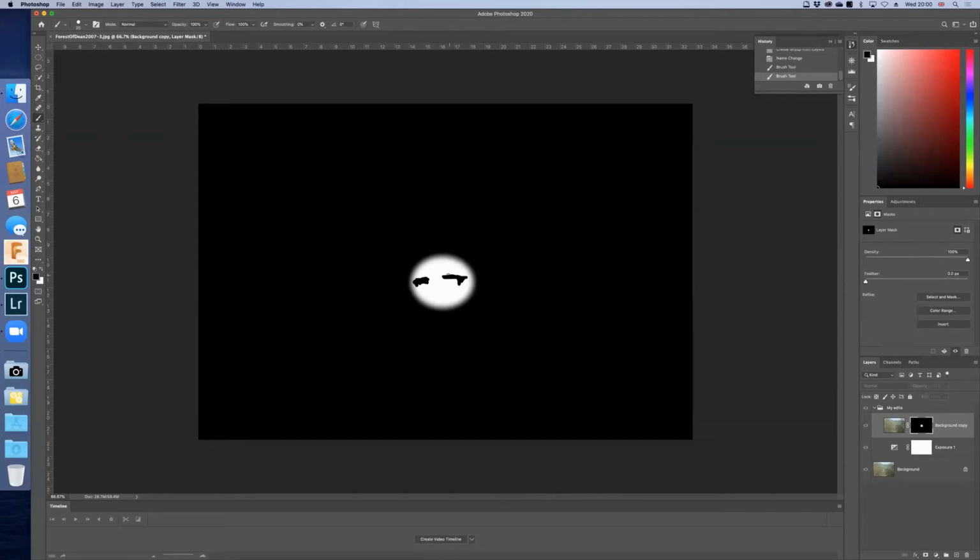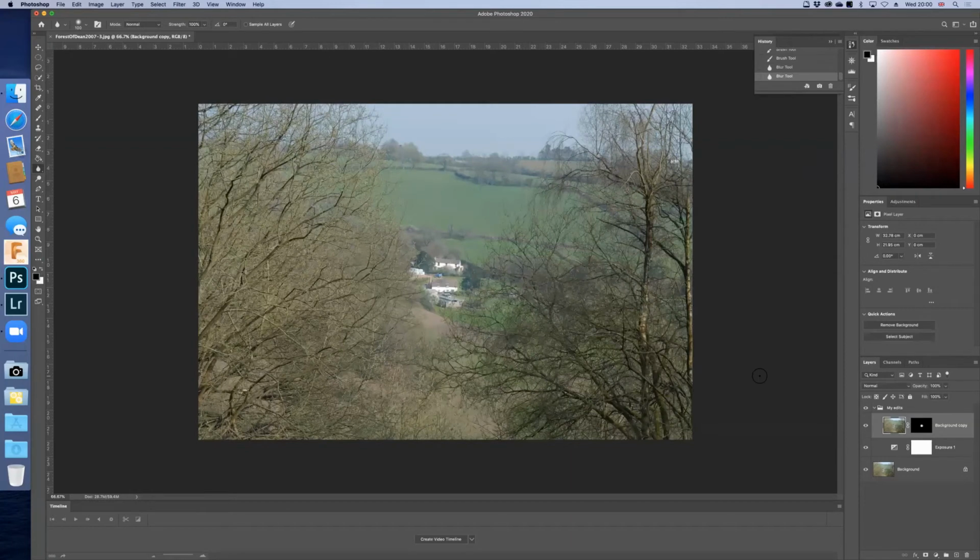Now you'll see these edges are quite sharp because I was painting with a brush and no feathering. But if I don't like that, what I can do is use the blur tool and soften those edges just by painting the blur over the mask. And now you'll see that those edges are softening up a little bit, so that when I go back to my picture, the edits I've made with my brush are less obvious and they're a little bit more feathered, a little bit more fuzzy.